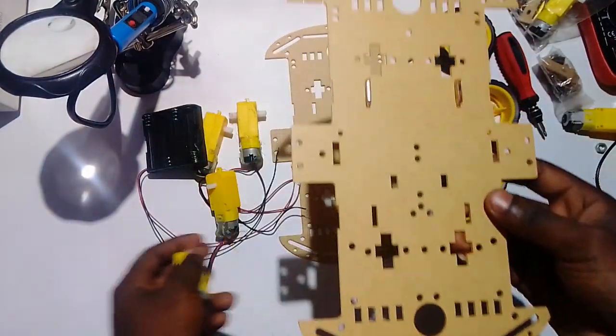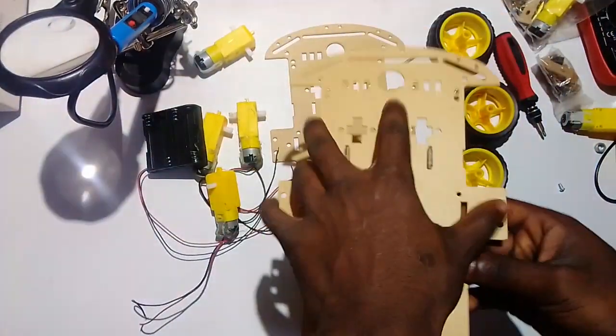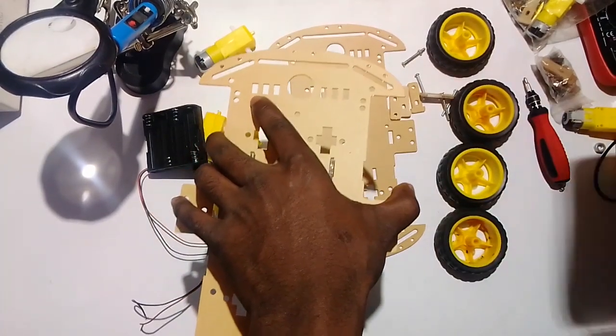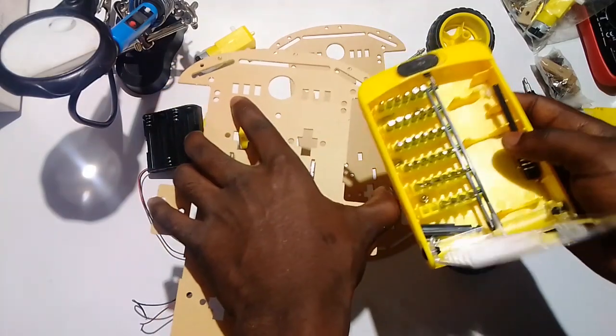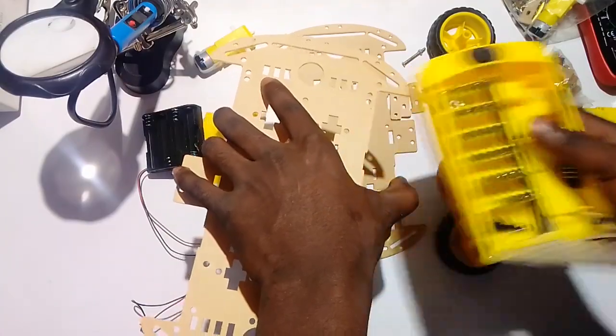So these are used to hold the motors. So let us first put in one motor. Remember, you must have a tool kit. If you can't find this tool kit on market, you can go to the video description and you get it on Alibaba. It's so wonderful. It comes with over 36 screwdriver heads onto it.